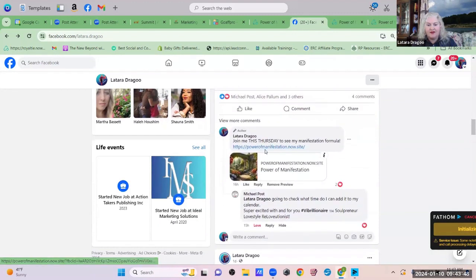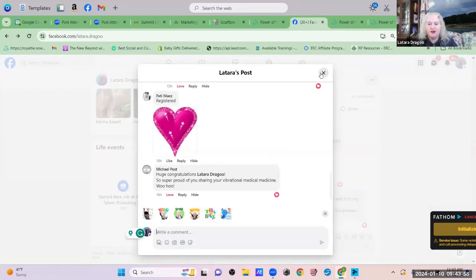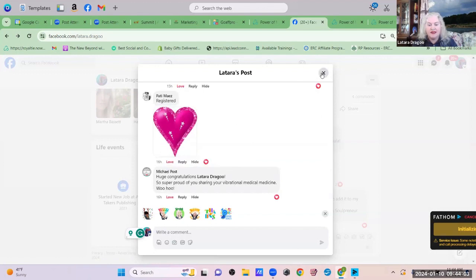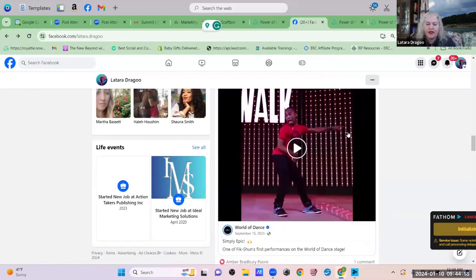Okay. Then I have people interacting with me here, saying, oh yeah, this is really interesting, putting hearts, stuff like that. If you want to go in and make sure that you respond in some way to everybody's post, whether you put more GIFs or graphics or your little avatar sticker or just a happy face or something like that, just to interact with the people that are commenting, and that'll keep boosting that post up and showing it to more people.